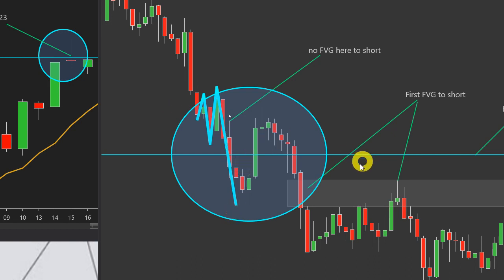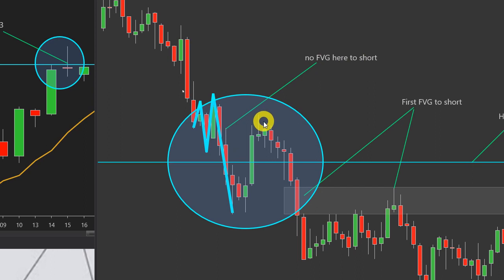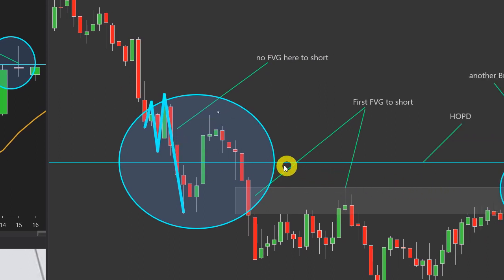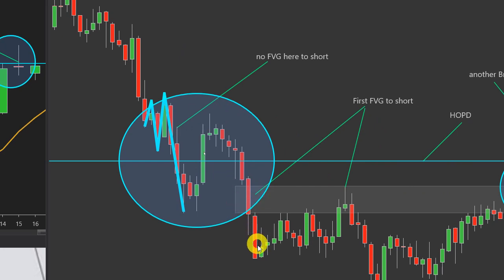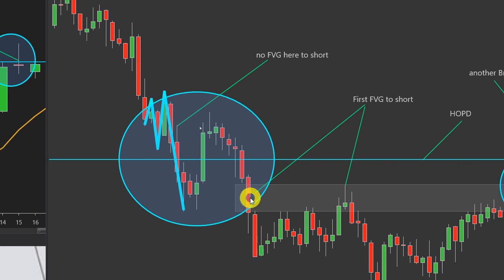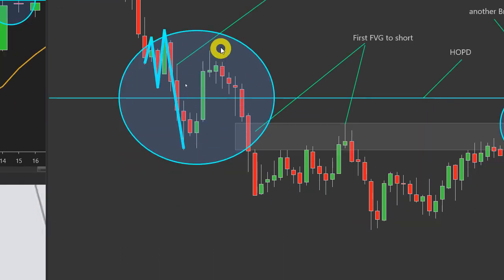And see, in this area right here, we did not get a fair value gap. It says no fair value gap to short. And a lot of times what will happen is it'll create space between the candles, like right here. Between the first and third candle, there's an empty space where there's just one candle, no wicks coming in between each one, right? Over here, all these candles that went down, there's no space like that. There's nowhere to short. So the next leg down did penetrate past this pivot here, okay?